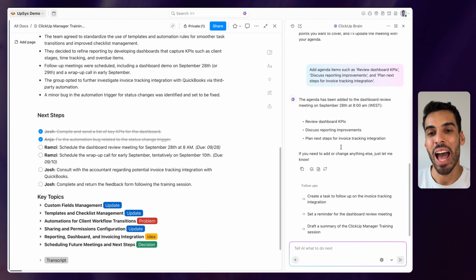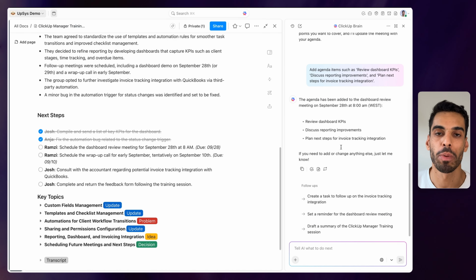So every time I'm asking ClickUp Brain something about that event, it knows about the context, it can invite extra people, it can add some details. And that's really a time saver for me and a power feature because I don't have to remember about that meeting or just go into my Google Calendar, set the event myself, and so on and so forth. So that's it for calendars in ClickUp.